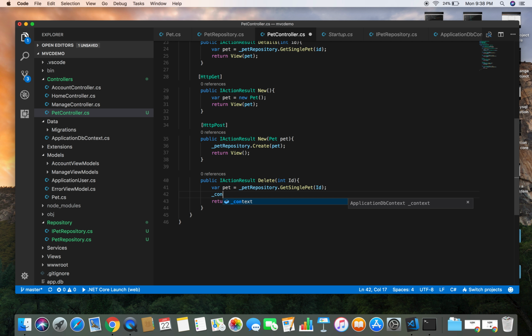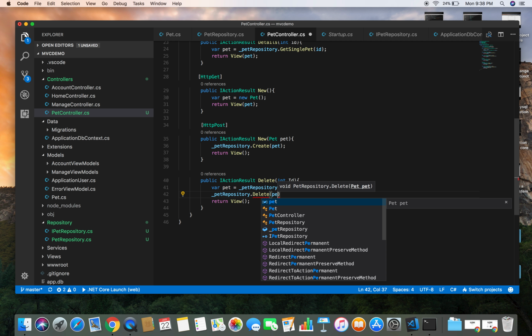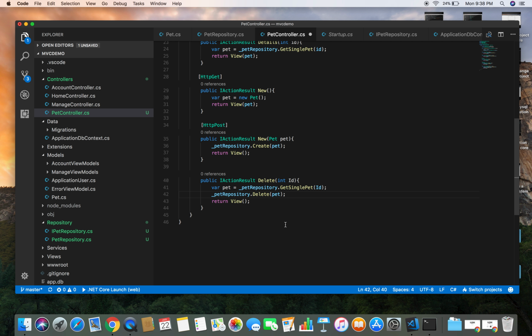And after that we can do _petRepository.Delete, and this method expects us to pass the pet. What this does is it goes to the database table, finds the pet with the id equal to this id, and finally removes that pet from the database table.